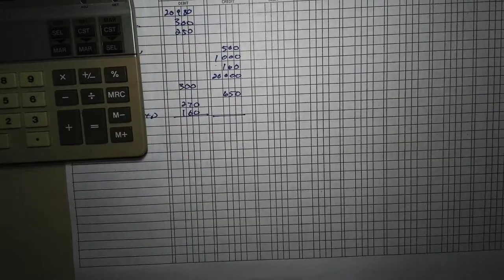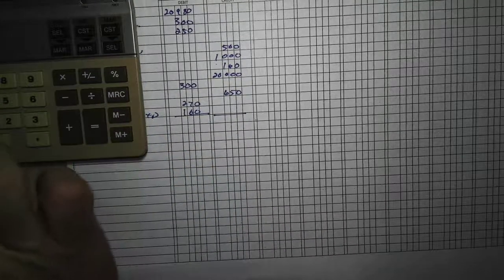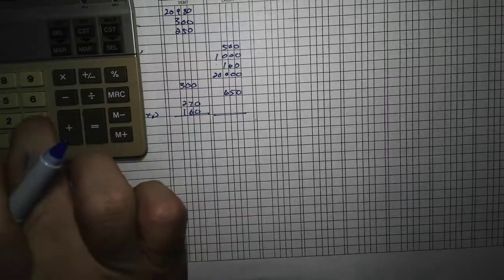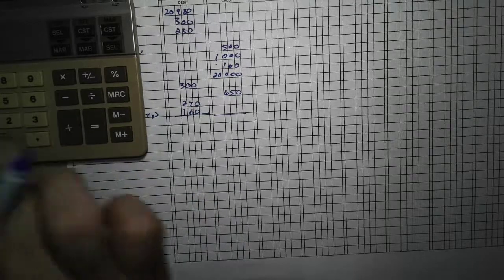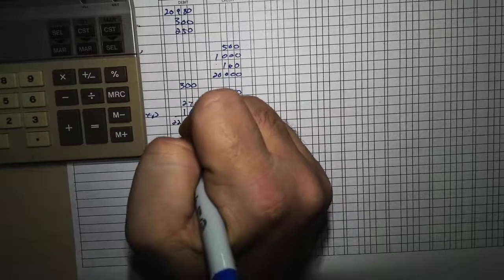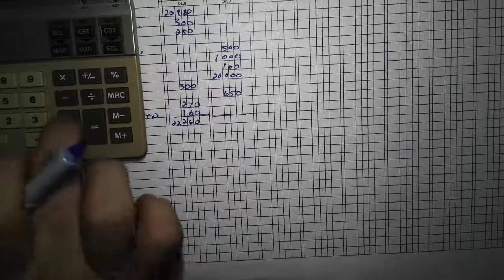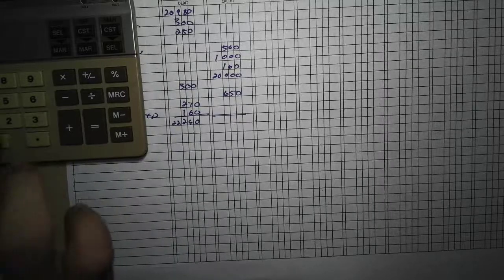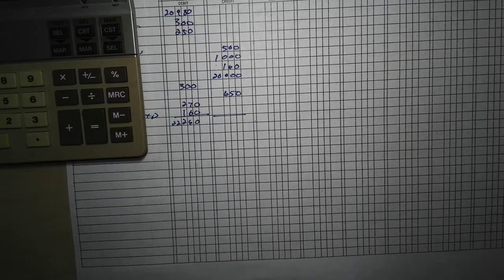All right, so I'll start on the debit side. Let me clear this out just in case. 20,980 plus 300 plus 250 plus 300 plus 270 plus 160. So 22,260. And then we'll go to the other side, 500 plus 1,000 plus 60 plus 2,000 plus 650. Yeah, what did I do wrong here?